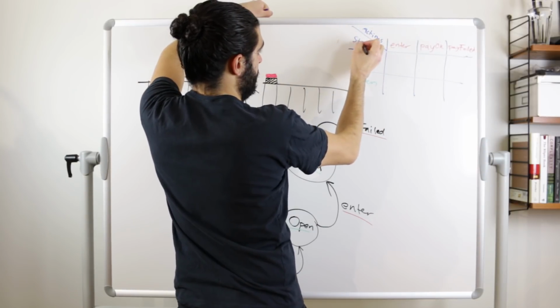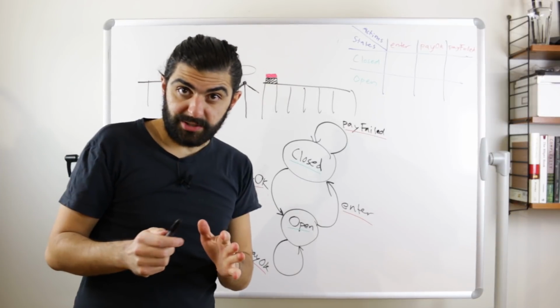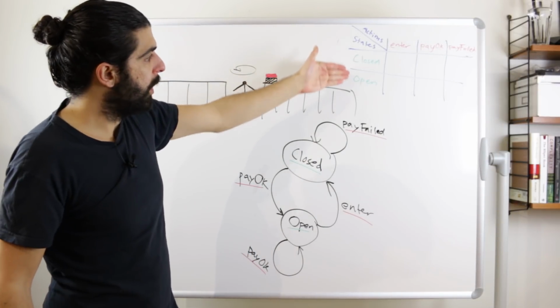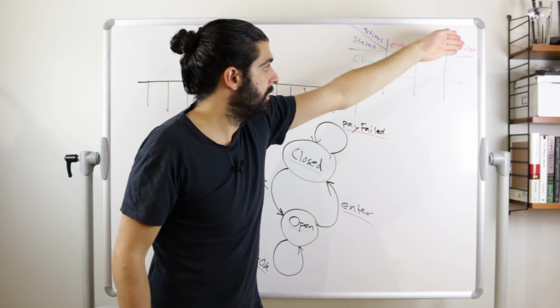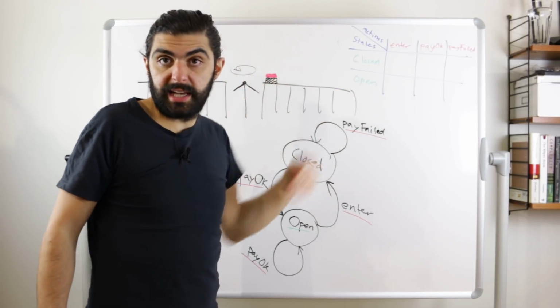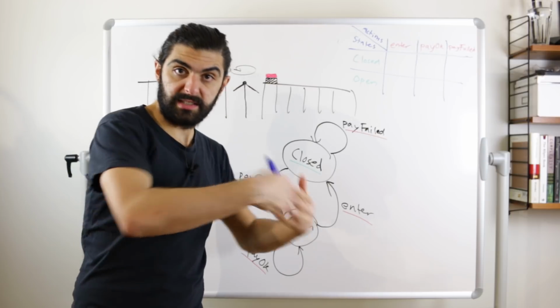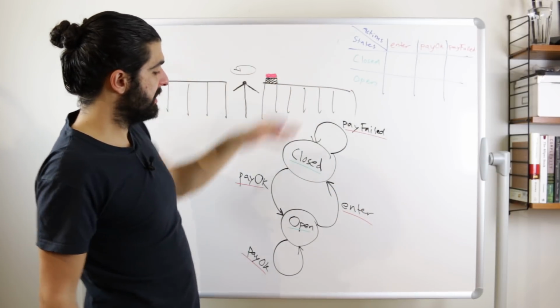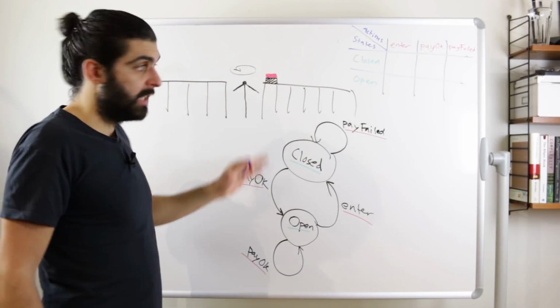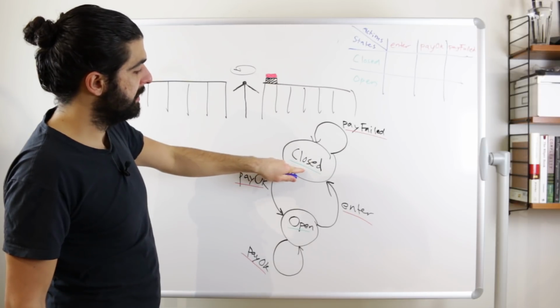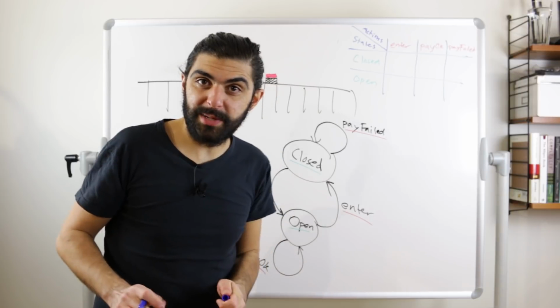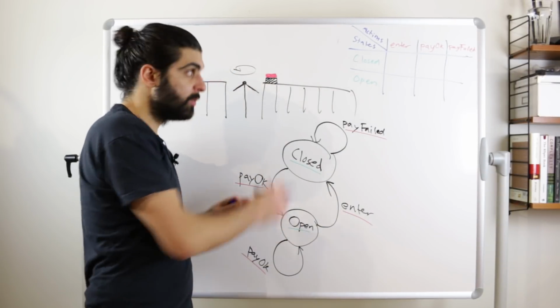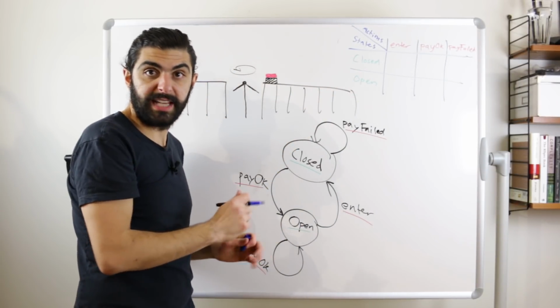Actions and states. So the question we ask ourselves now is that if you are in this state and you are supplied with this action, in which state do you then end up? Or in which state do you then transition to? And we can show that by simply looking at this chart that we drew. So if you're in the closed state and you receive the action enter, then actually we immediately realize that we didn't draw that before. So we haven't actually drawn all of the arrows necessary.